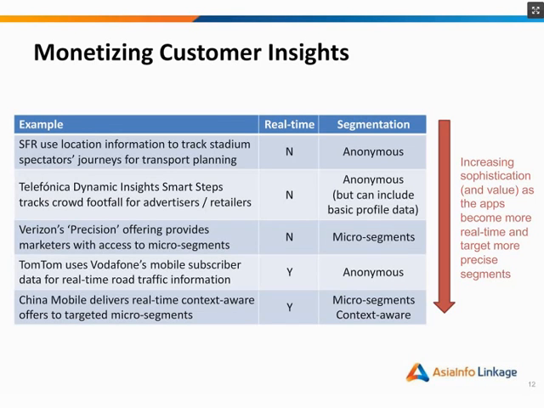But by contrast, an app which does need to be real-time is recording current traffic information. Where are the traffic jams right now? So, for example, Vodafone and other operators track the locations and velocities of the mobile phones on their network for TomTom to improve the accuracy of its traffic status information. This does require real-time analysis, but of course it can be completely anonymous. An example where both real-time analysis and fine-grained segmentation are used is China Mobile, where they're using big data analytics for targeted context-aware marketing campaigns. So let's take a look at that example.